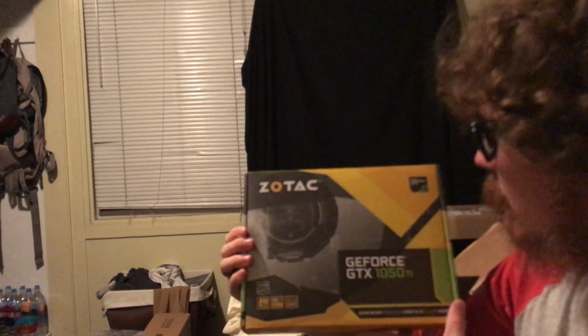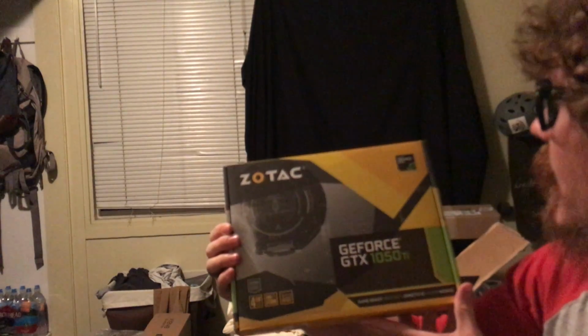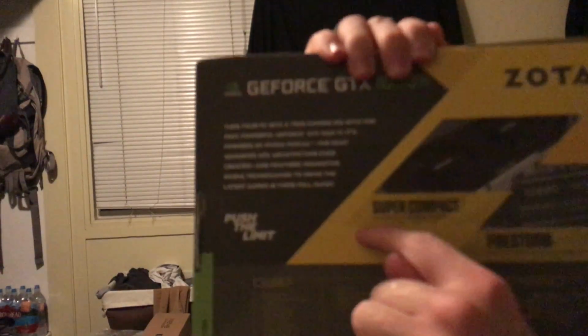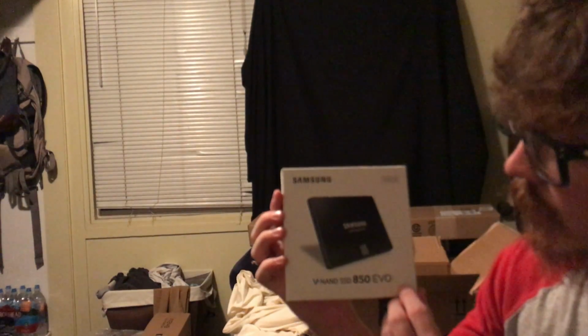We got our GPU, Zotac GeForce GTX 1050 Ti. I ended up going with this edition because it's low profile, super compact. We got our solid state drive.